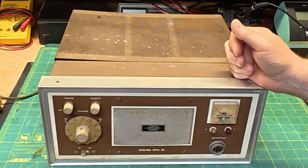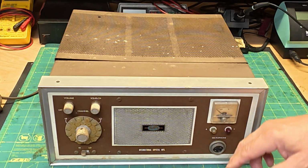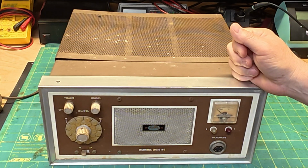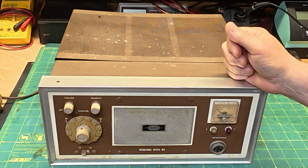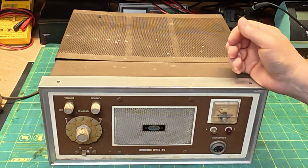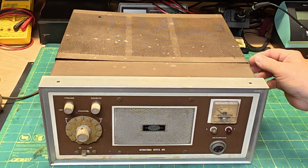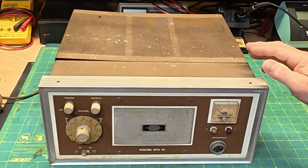So anyway, this is an International Crystal Manufacturing model, let's see, CTX-660. And that is a 23-channel CB. Yeah, and these are quite rare, I guess, from what I've seen on the internet. There's not a whole lot of them out there.